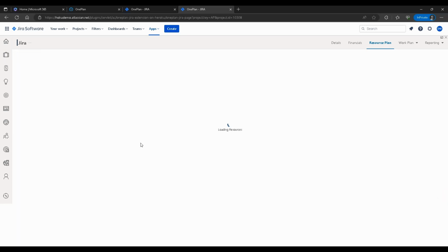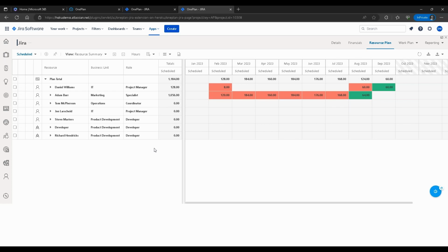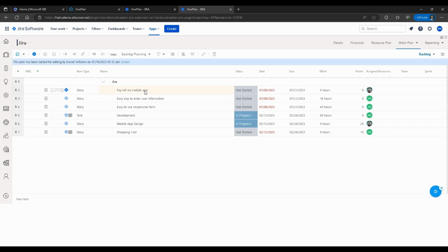The other concept is, once you have your work planned in Jira, all of that can be brought into OnePlan in terms of the allocation of time by the individuals. And what's happening is that work is actually being integrated from Jira into OnePlan. So here we have the elements that we were looking at previously, and we have either points or effort that's coming in, and that's actually what's driving the resource plan that we saw. In fact, we can actually expose it here.